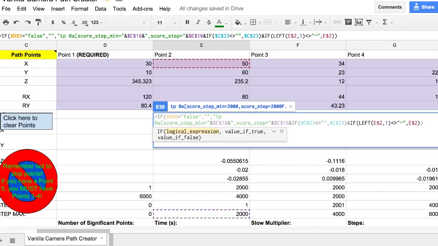So let's go back to Chrome, and we are doing, let's see, if the left of E2 is a tilde, then that means it's a relative coordinate. I actually haven't implemented this thing to support relative coordinates yet, but I'm preparing to by also doing this. So put in a tilde, and hey there, Sky Legendary!